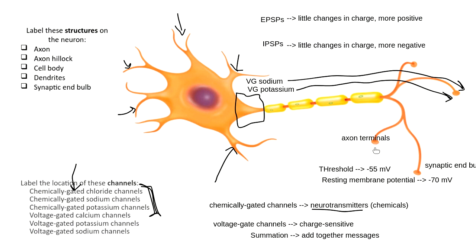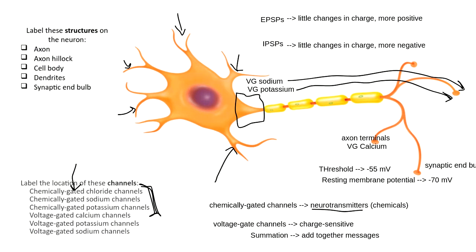At the end of the line, I also have an extra kind of channel down here. The extra kind of channel that I have in the axon terminals is the type of channel that's going to help me move an ion in so that I can spit out neurotransmitters. What kind of channel is down here to help me spit out those neurotransmitters? Yeah, the calcium ones. So voltage-gated calcium channels, the only place I find those is on the axon terminals at the very end of the neuron. So that's the one place on your neuron that you'll have voltage-gated calcium channels.